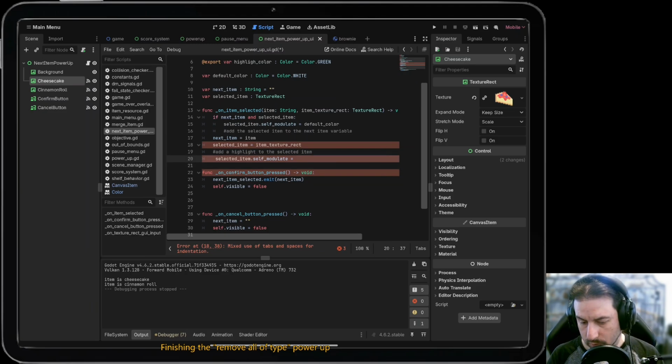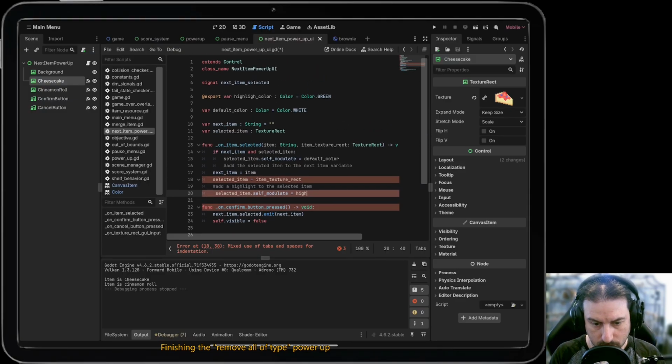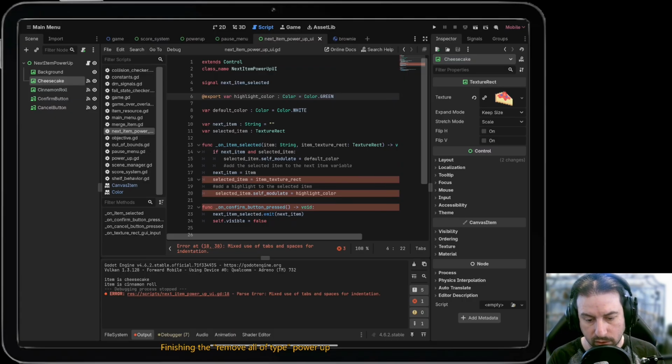And this will be a backlight color. So what's happened here? I don't understand.